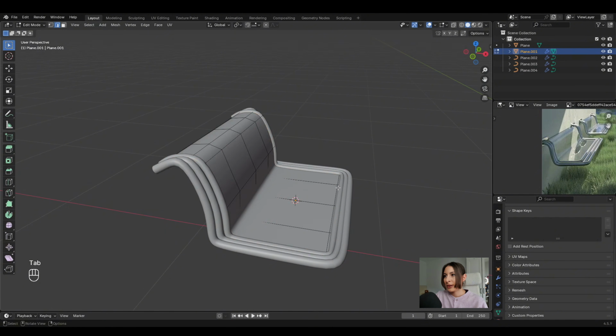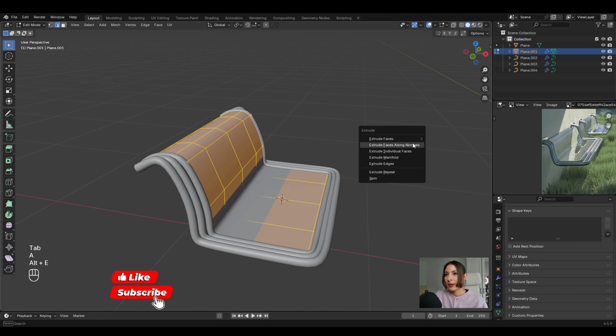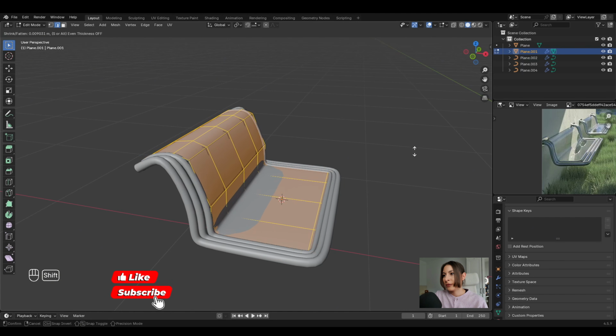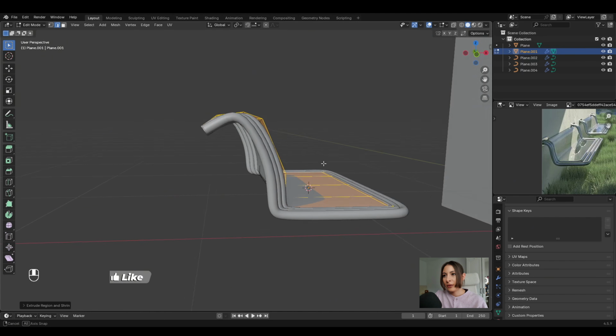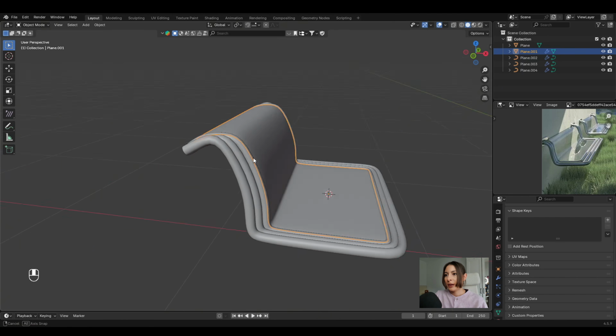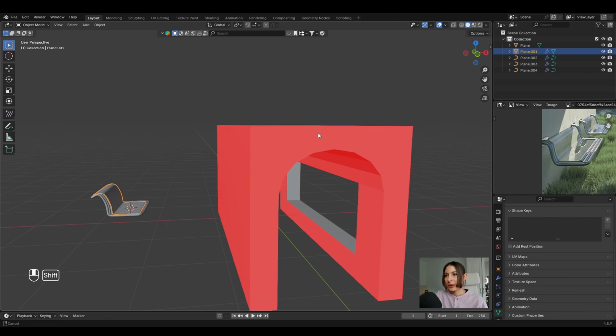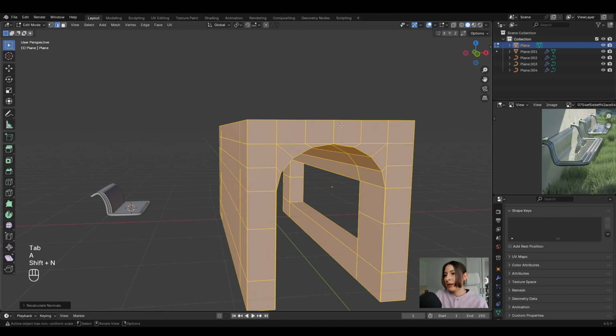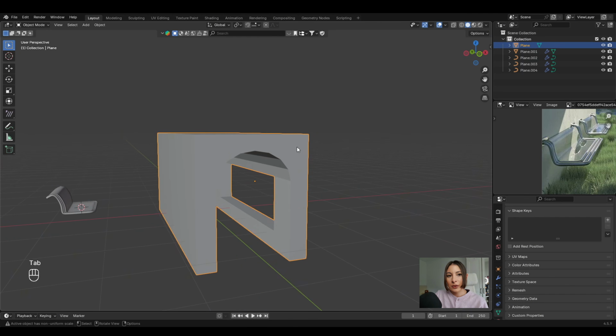like this. So let's select everything and Alt and E, extrude faces along normals. And don't forget to check your face orientation, so it may be off. So you can go here to face orientation, and everything is correct except this building here. So let's select it, everything, and Shift and N to correct the normals. You can also give it a bevel.